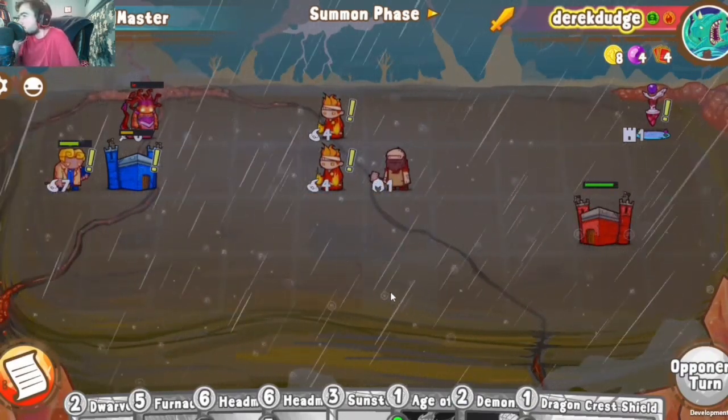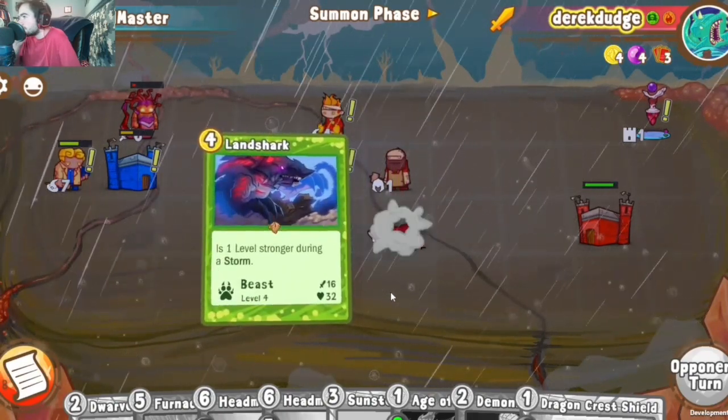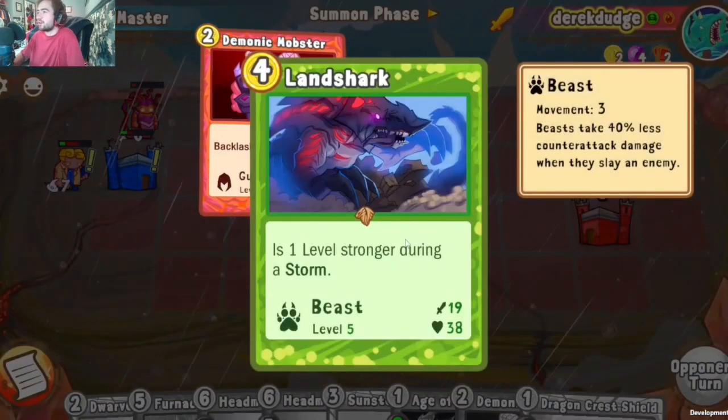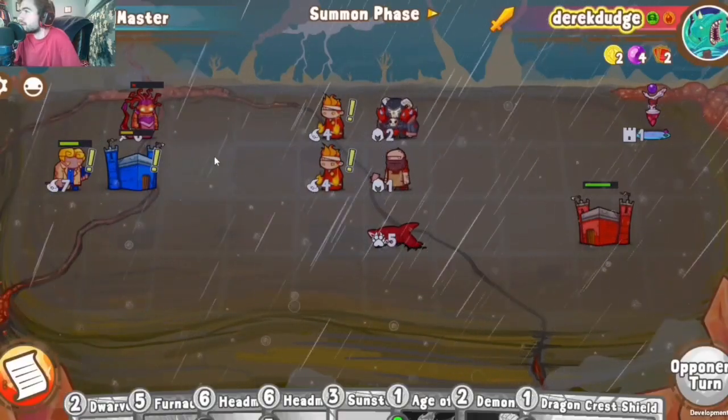Ooh. And they show a new... Oh, and there's the land shark. I think what's funny about this one, I think the card art for this was revealed today in the Q&A. So people understand what the card art is, but now they get to see more of the actual card, which is cool.